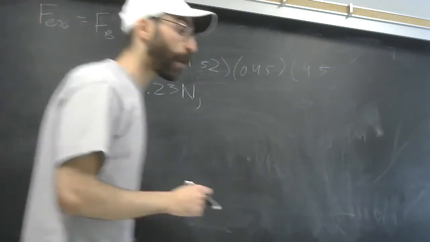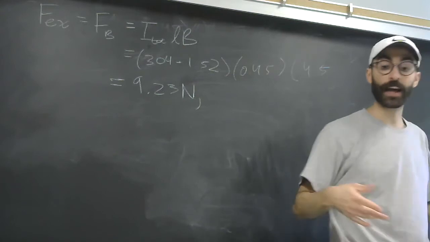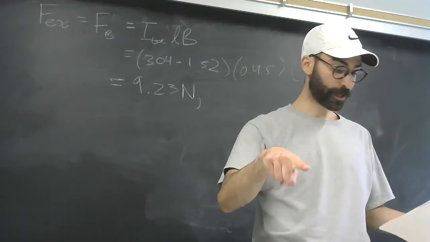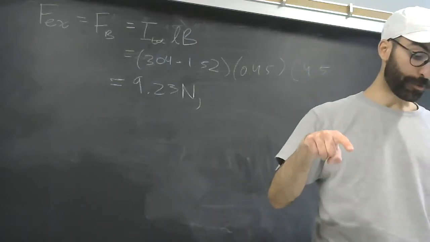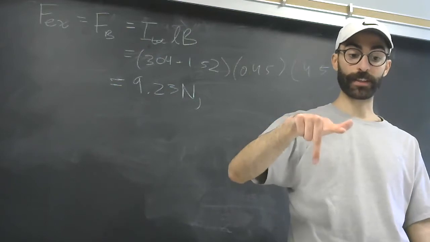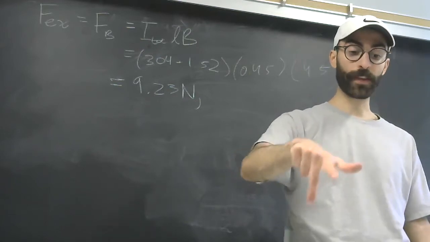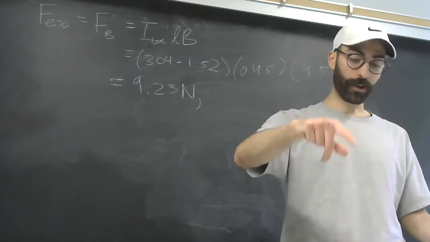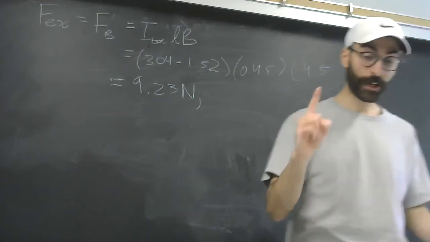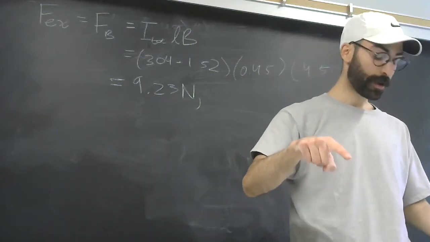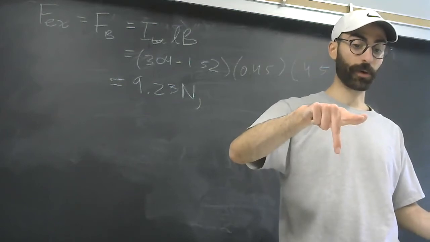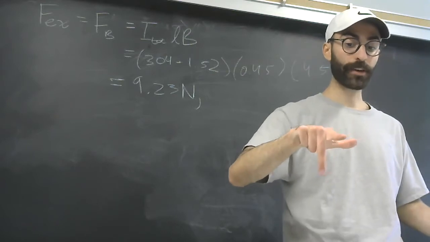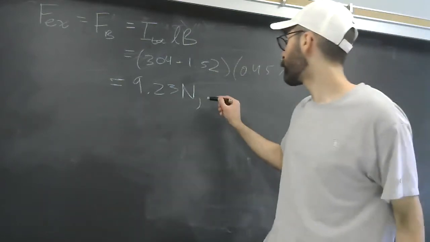We need to define a direction. Now we're going to do a different right-hand rule, but we're recognizing force. Pointer finger in the direction of the field, middle finger in the direction of the induced current, which we've just established as down, and our thumb will point in the direction of the force. Restart that. Pointer finger in the direction of B, going into the page. Middle finger in the direction of I induced, which is going down. We previously proved that. And our thumb is going to be pointing in the direction the force will be, which is leftwards. So left.